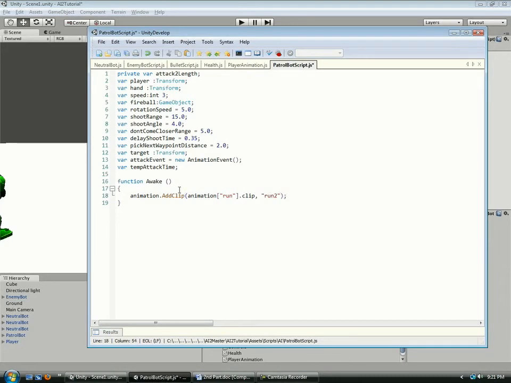Don't worry if you're confused on that part. Temp attack time is going to be equal to the animation attack and the length of the clip.